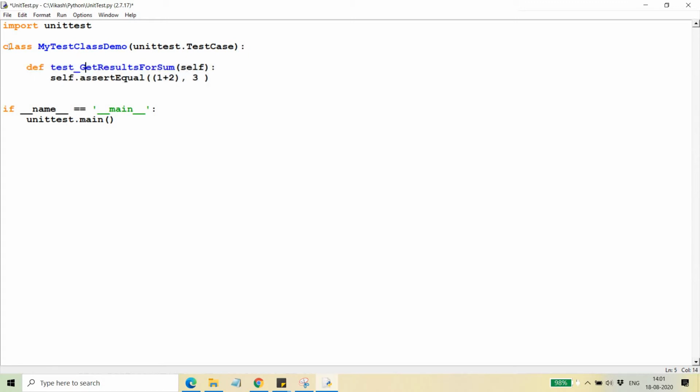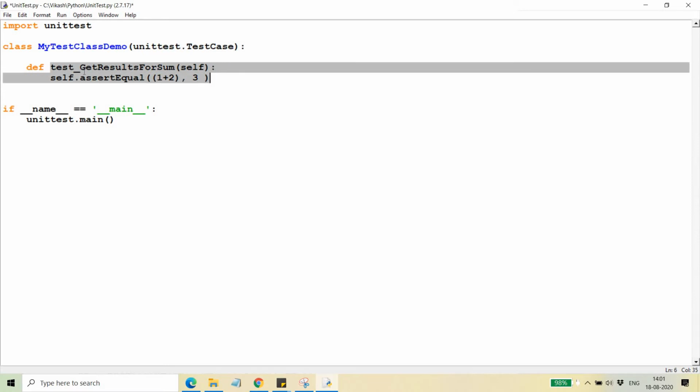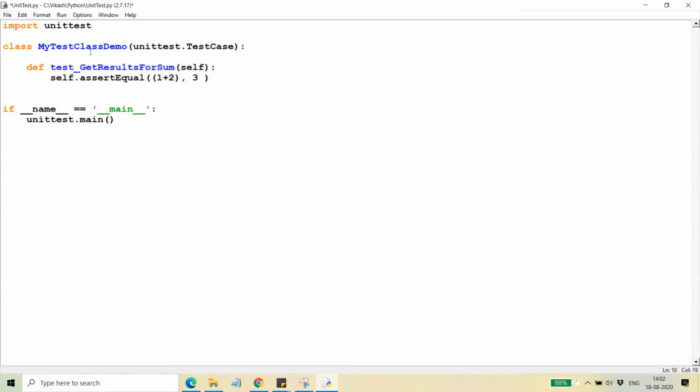When it runs, it will check for all the classes which have been derived from the TestCase class. Since it will find that you have this class, MyTestClassDemo, which has been inherited from it, it will create an object of this and start running each and every function of this particular test case. Okay, so let's see what happens if I run it.